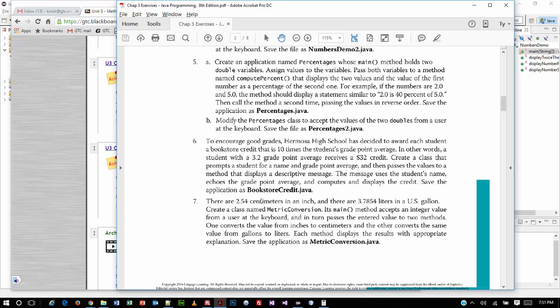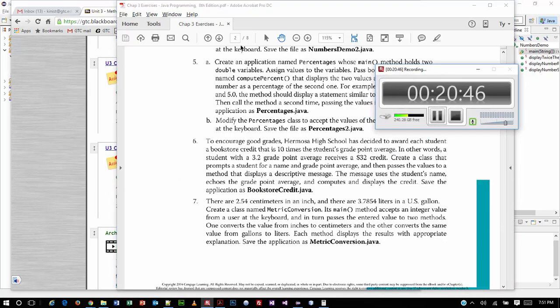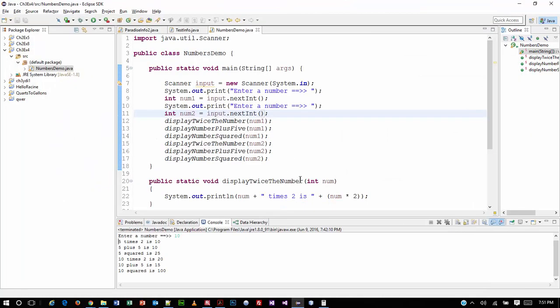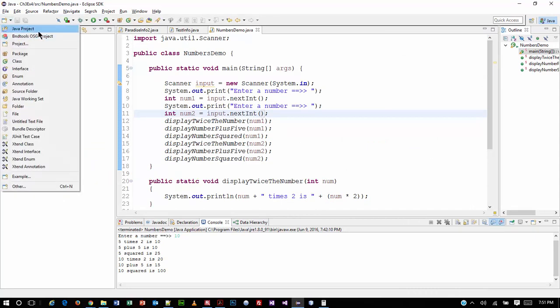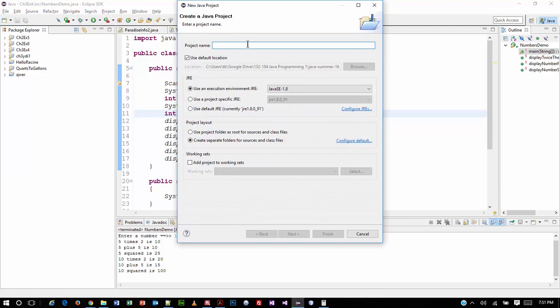So this is where it gets a little bit interesting, because this is actually much simpler than it sounds. All right, so let's go ahead. We're going to create a new Java project. We're going to call this Chapter 3, Exercise 6.